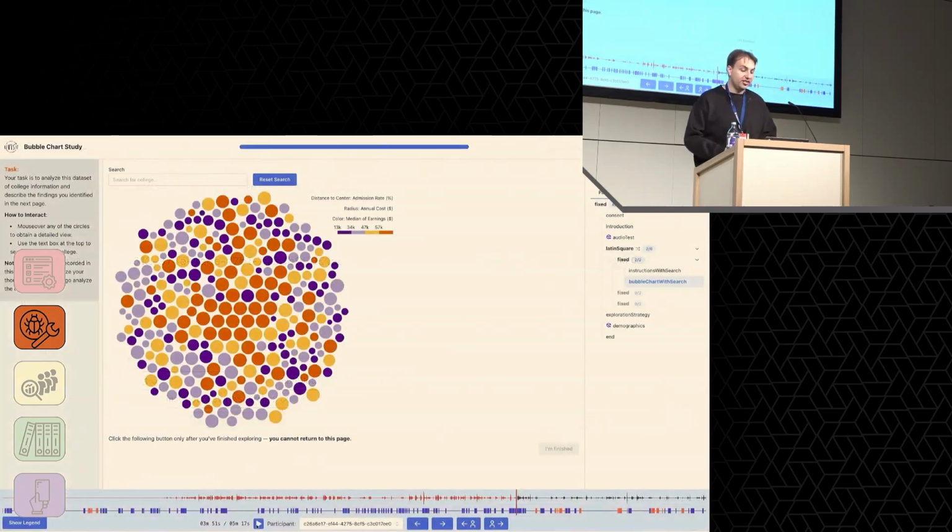And below our study stimulus here, we can see a timeline of provenance events that occurred during the task as tick marks, as well as the audio, in this case for a Think Aloud study. The stimulus above is rehydrated using the provenance data, letting us see exactly what the participant saw during the task. Here is what it looks and sounds like in practice, and hopefully this audio works.